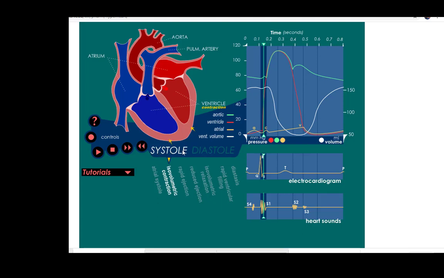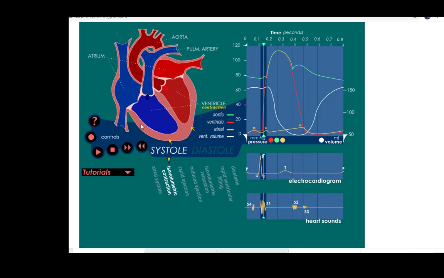So there's a brief period of time when all the valves are shut to the ventricle, and we call that isovolumetric contraction, because the muscle of the heart, the two ventricles, are contracting, but the volume isn't changing because there's no blood entering or leaving the heart yet, because all the valves are closed. So when the heart is a completely closed chamber, at the very beginning of contraction, we call that isovolumetric. We're going to see another stage of that when the heart is relaxing, but right now this is the contraction phase, and that's when we hear these right and left AV valves shut, giving that lub sound.